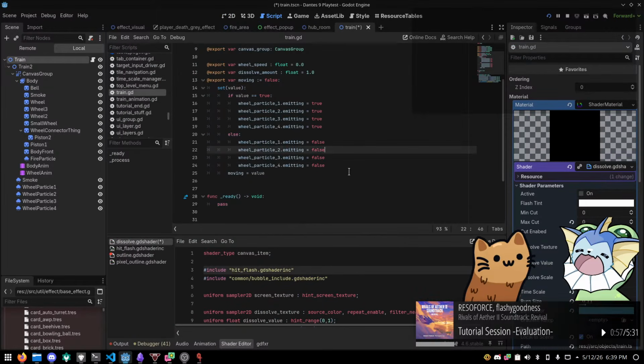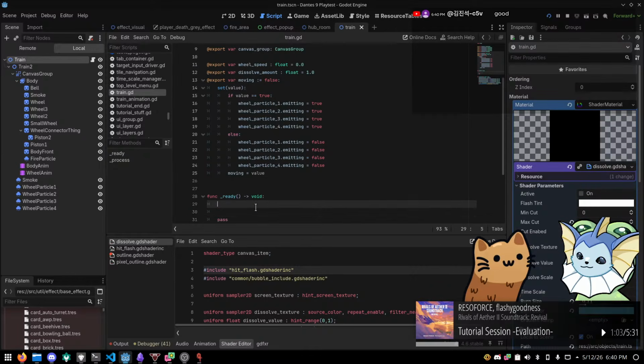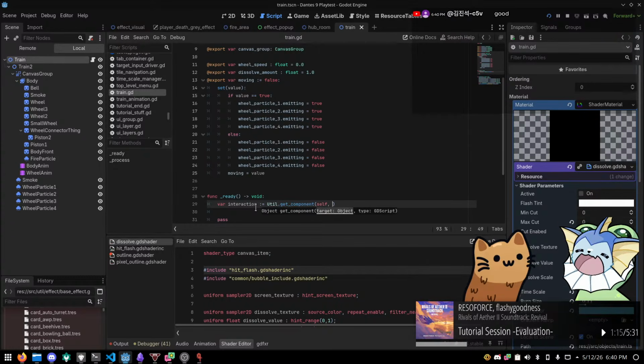This shader, I'm not gonna worry about shadering this. I do need a ready function though. Interaction is util.get component, self interaction area.